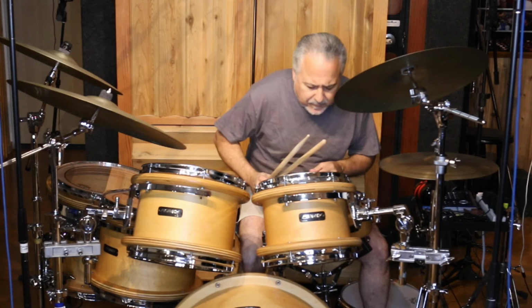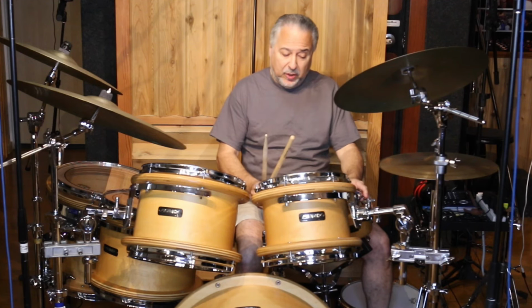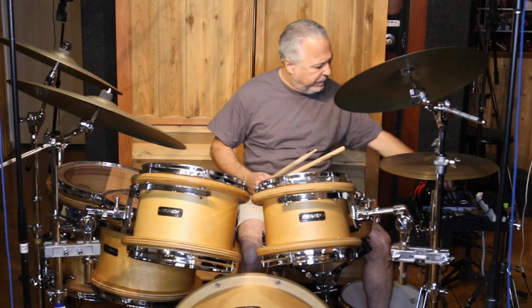It's extremely punchy. I like it quite a bit, a lot more than some of my other smaller snare drums. Once again, it's a small drum, so it's not going to get that depth, but it's very dry. Now let's take the muffling off.